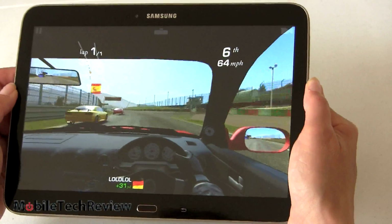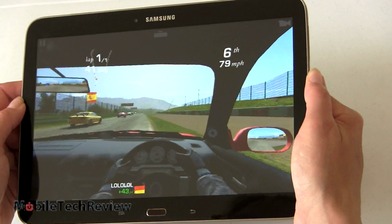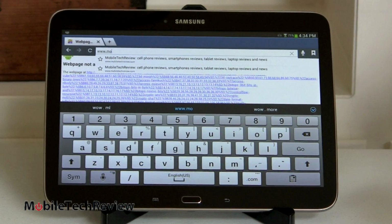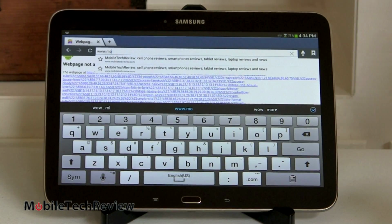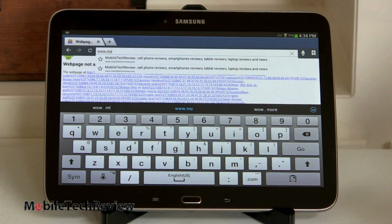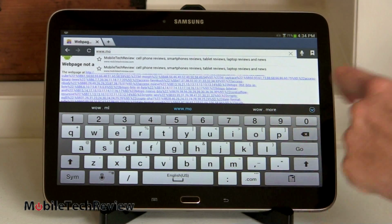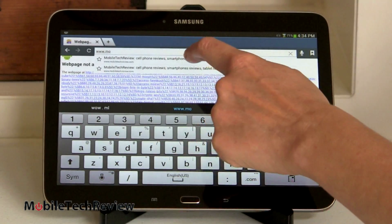So that's Real Racing 3 on the Samsung Galaxy Tab 3 10.1. And now we'll take a look at the web browser. It comes both with the standard WebKit web browser, which is nice because you can sideload Flash if you know how to do that. And it also comes with the Chrome web browser. And you can see we've got Samsung's customized keyboard right here.